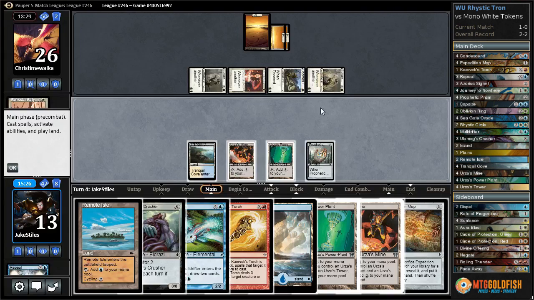That's interesting. We got a map. So we could play and crack the map, play a tower, and then have 3 mana, which we couldn't do anything with. We could cycle Remote Isle, play Carevex Torch for 2.